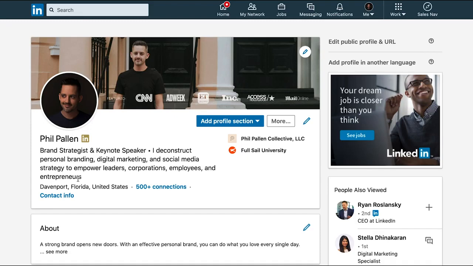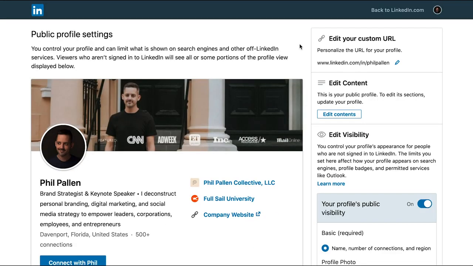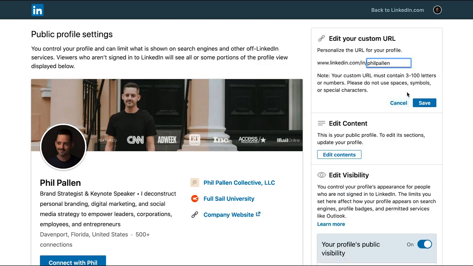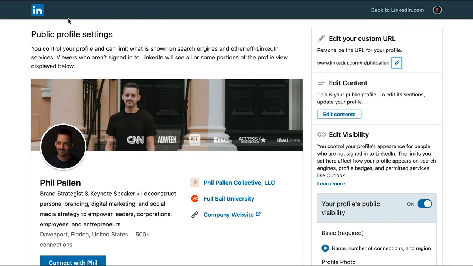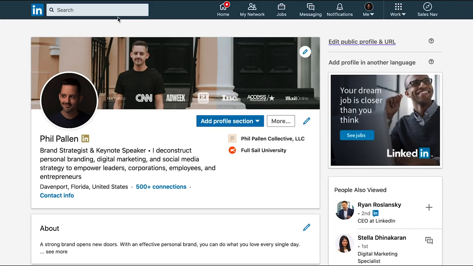Another thing that's handy before I scroll too far down is to show you the importance of setting a profile URL that's custom. So I'm going to open up a new window here. You can actually edit and set a custom URL for your LinkedIn profile. As you can see, if you click here, you can edit it. You can have up to 100 letters or numbers. And for me, it just makes sense to use my social media handle. So that's consistent right there. That's just a good idea. I'm going to click back to my profile, but that's a really good idea. If you haven't customized your profile URL yet, you definitely should.